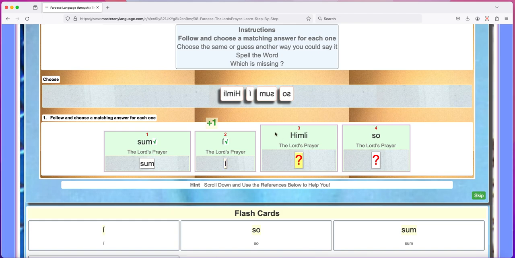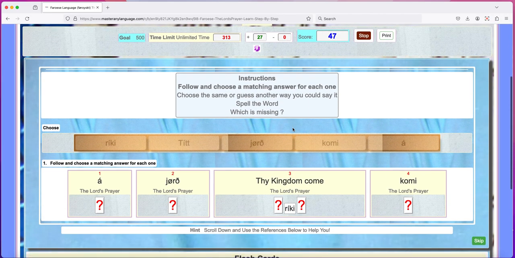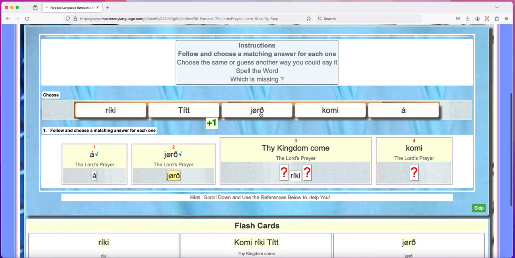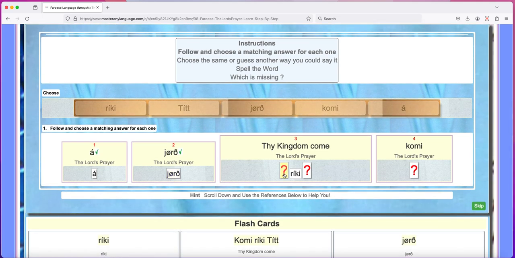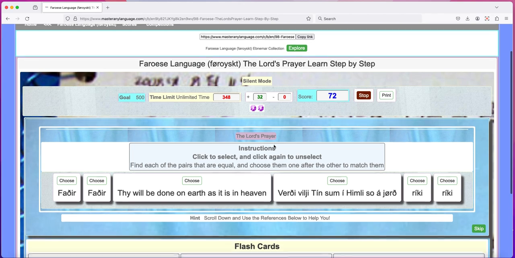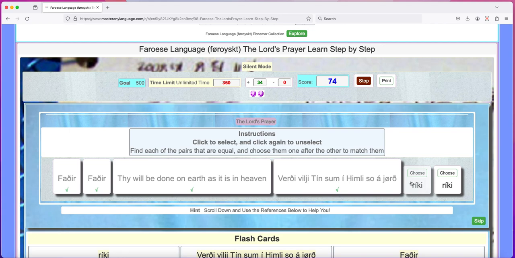I himli so. We're gonna finish soon. Yeah, we'll finish soon. Jord. That might be Jord. I'm saying Jord now, but that might be Jord. Kingdom come. Komi Riki Teach. I remember that from before. Komi. Father. Okay. Verdi viljitin sum I himli so Jord.